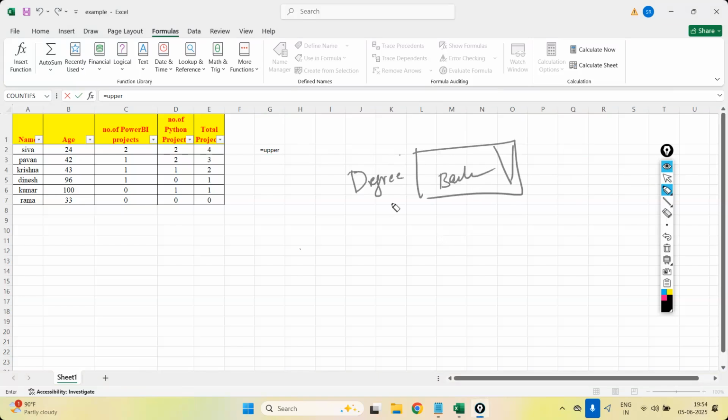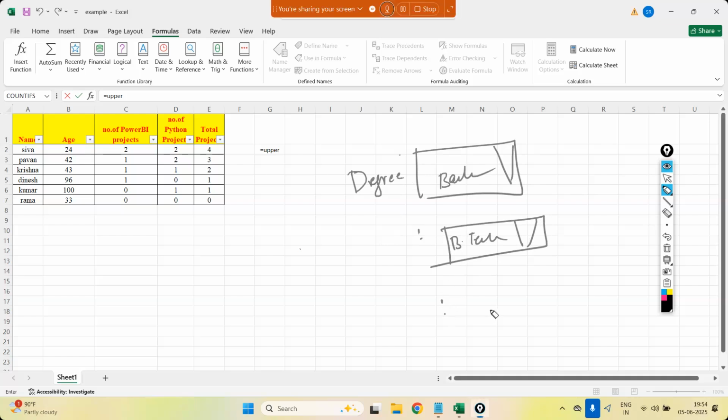Then I asked BTech or BBA or MBA, and the person has selected BTech. From the scroll down option means he is not going to type. Obviously, it has to be selected from the options only. Without a scroll down option, he has to fill manually, right?